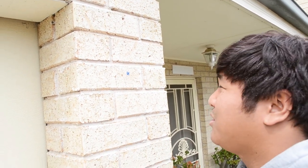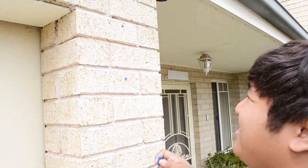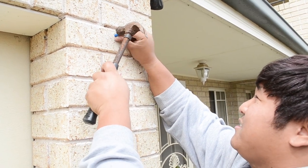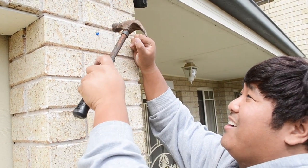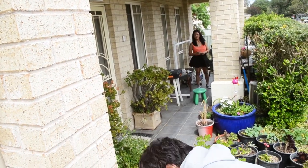Also, it's always best not to fully put them in, because if you made a mistake, it's freaking impossible to get these things out. You have to use pliers and it's just annoying. See, like, just there, I did it. It's on an angle, but yeah, doesn't matter.